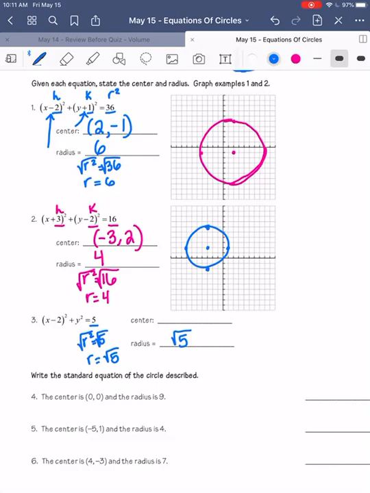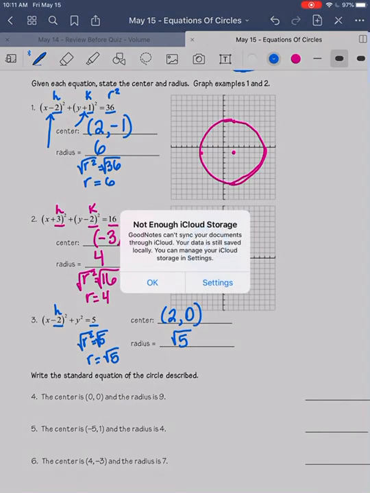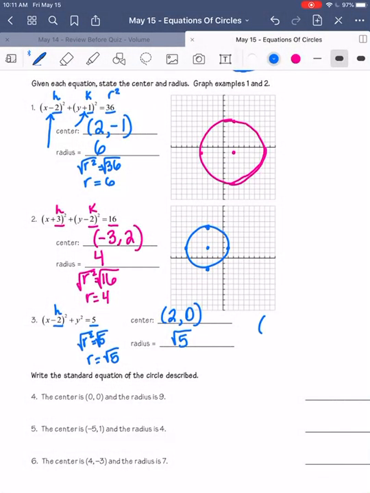All right, now what about the center? We only have one set of parentheses here, so my h is going to be the opposite, which is +2, and then what is my k going to be? Well, there's literally no number, so it's the number 0. Okay, so we could write this if we wanted to, but y minus 0 is just y, right? So it looks better this way as opposed to the original way. Okay?